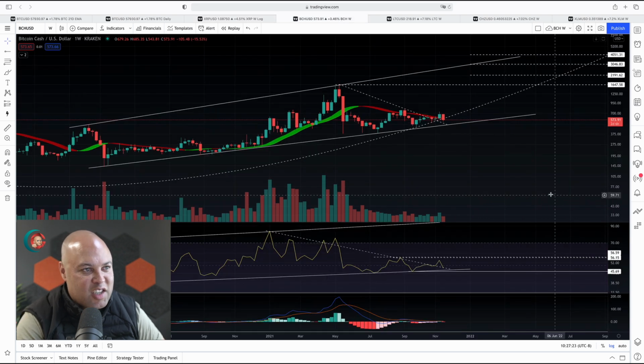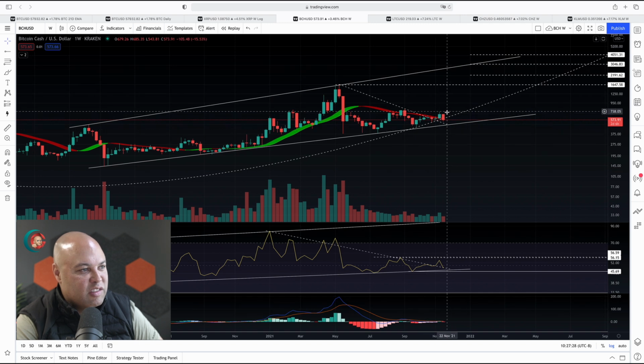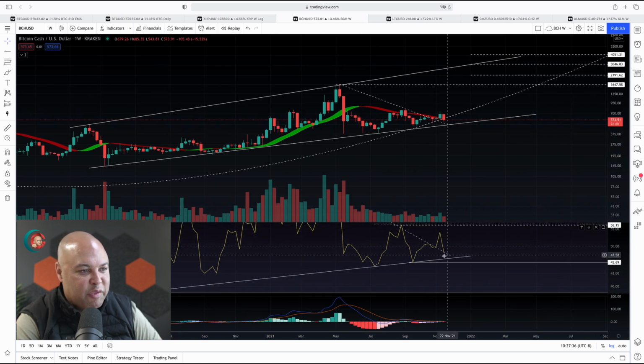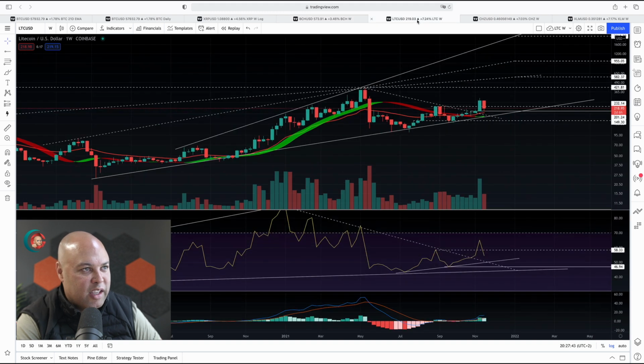Looking at BCH, we're right now at $573, which is down below this line of support, which is fine. But this historic trend line here, we're still well above it. Still got plenty of room to break in the RSI. Even if we come down to this line, it's still a higher low in the RSI. The bull structure of this market is not broken.